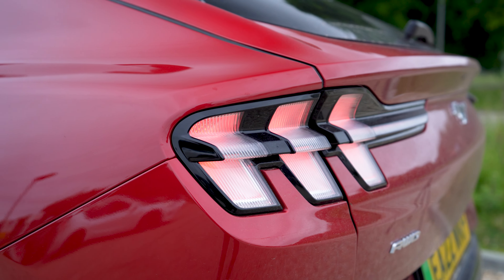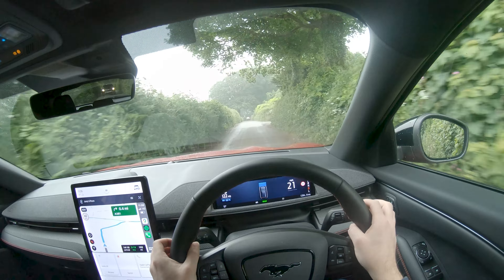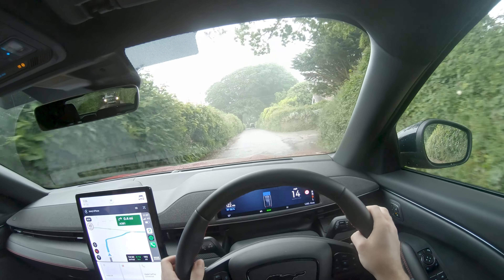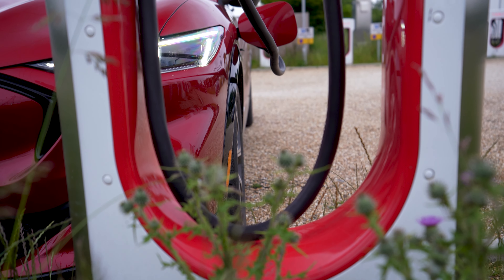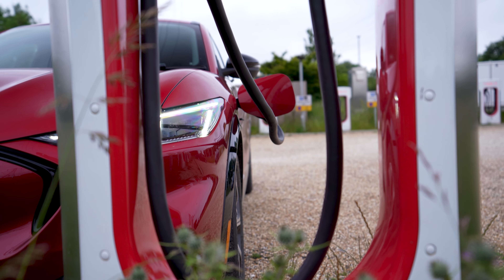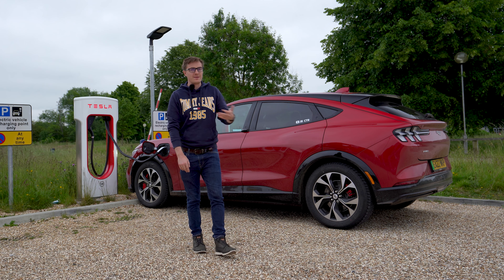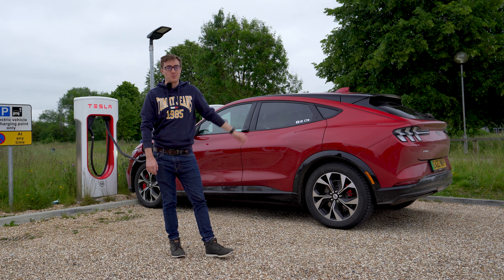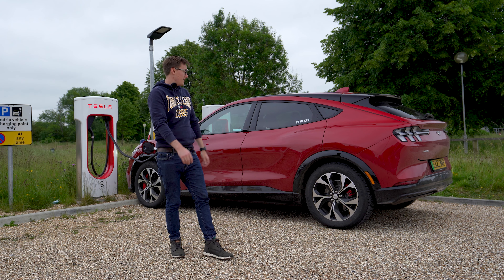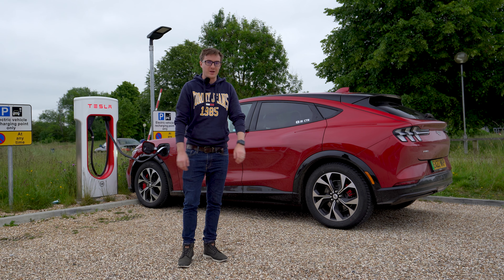Visually, it clearly takes a whole host of styling cues from the Mustang itself. When you're driving it you get to see the sort of haunched bonnet, which is very similar to being in a proper Mustang. If you compare it to the traditional Mustang, this does kind of have similar performance, but the way it delivers that power is so very different. And of course this is so much more practical than the original too. So it's kind of like a homage to the original Mustang as opposed to a modern replica.